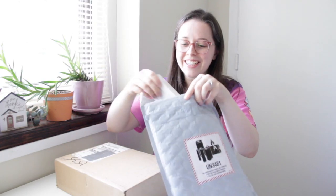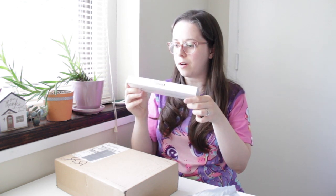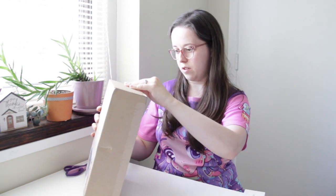There it is! The Apple Pencil, 1st generation. I haven't gotten an Apple product in forever. My iPhone is a 6S. I think I'm just gonna open this box too and then get to the unboxing of everything.